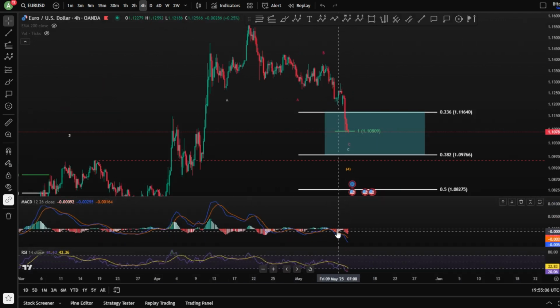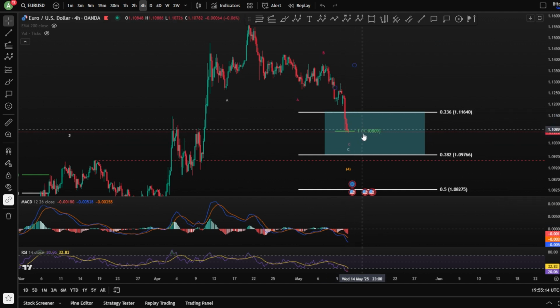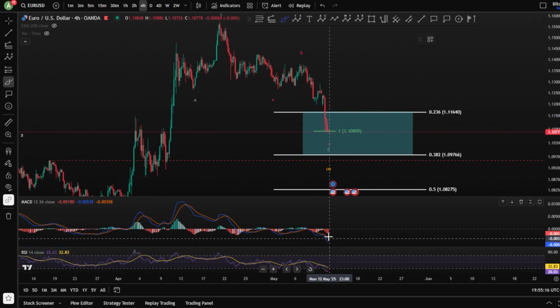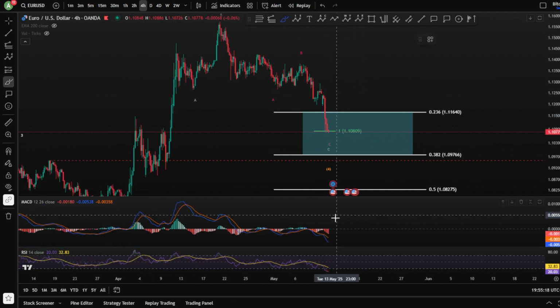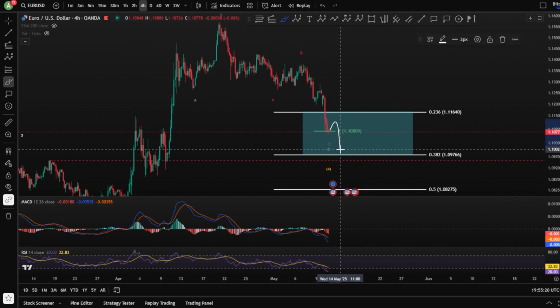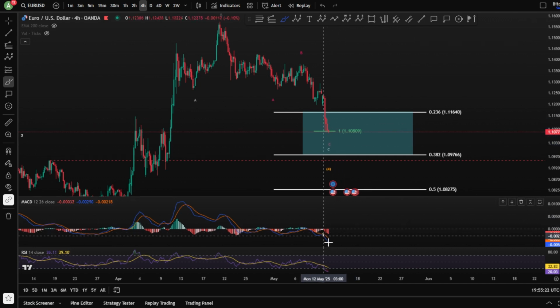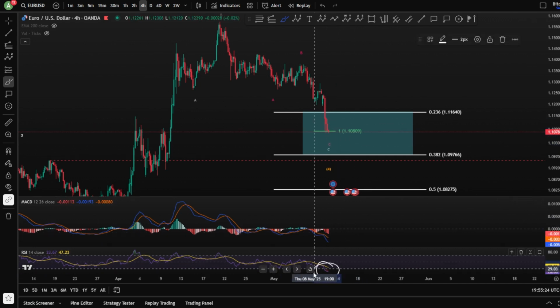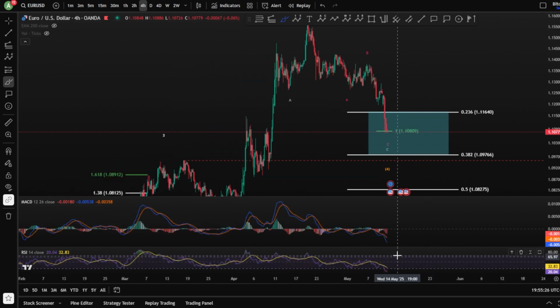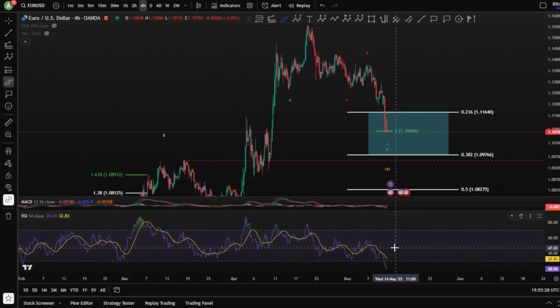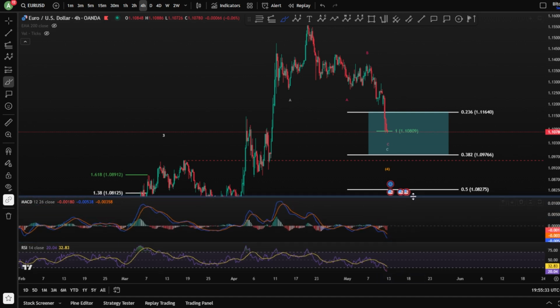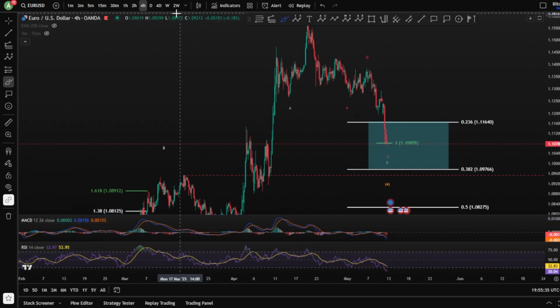On the 4-hour chart, we see a second wave, which is very understandable. Wave 1, wave 2, and then 3 right now. Potentially it's going to finish sooner or later. This can still have one more leg toward the downside, but it can start to move toward the upside. Don't forget you are in the oversold area on the RSI, very red. And this is actually the opportunity. This is where the opportunity comes.